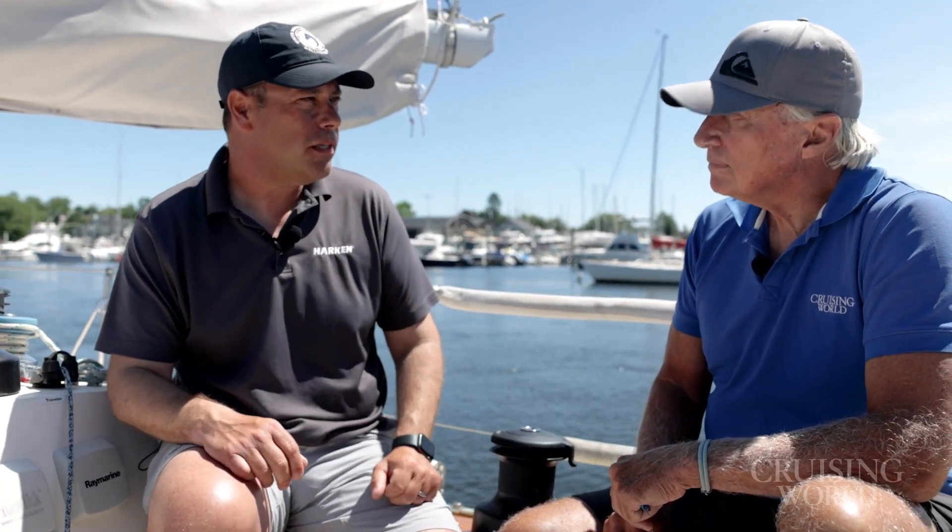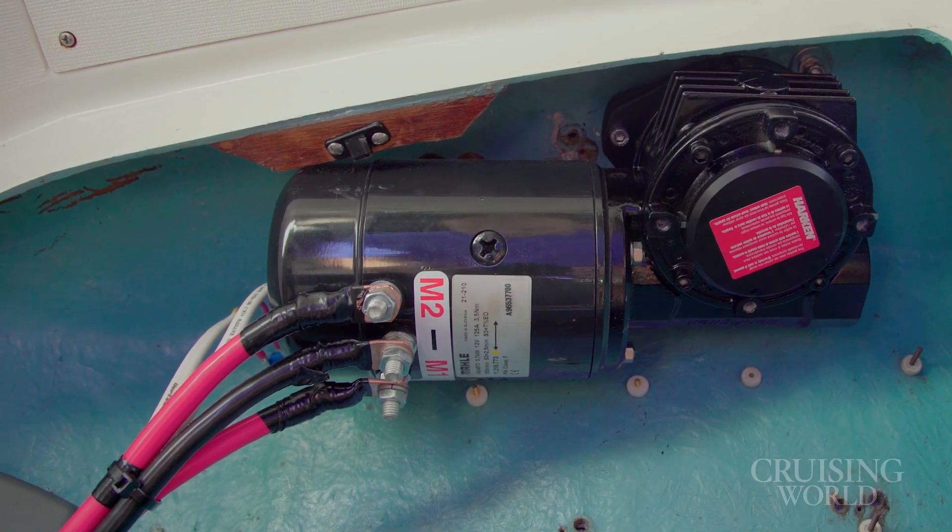And what about wiring — actually hooking it up? Is that a complicated process? It's not complicated. The biggest thing is making sure you get the right size wire. People tend to want to go smaller wire, but you get voltage loss and it's not recommended. The manual specifies wire size based on how long a run you have to make. Personally I'm not the most electrically savvy, so I usually ask a professional to make sure there are no issues. With these kinds of installations, a second set of eyes — or having the boatyard do that part of the installation — is always a great idea.